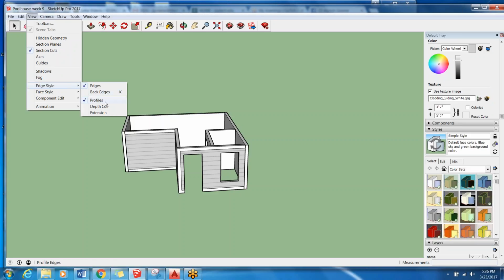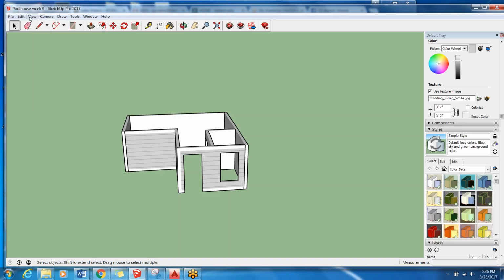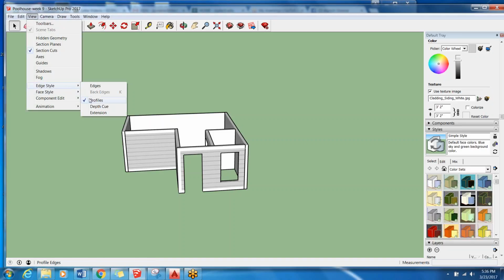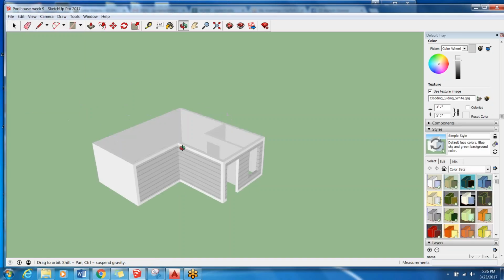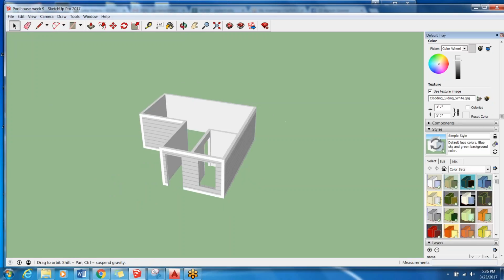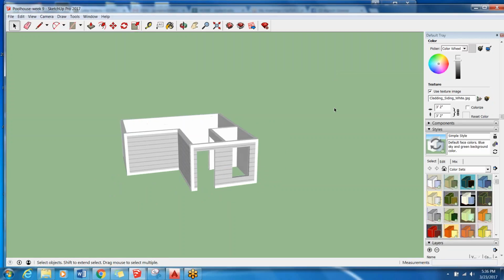We can see how those models are coming in, if their edges are turned on or off. If I turn my edges off, and then I go back to View, and I turn my profiles off, look, it's so much softer, right? And that might be a very beautiful way to do our final rendering.